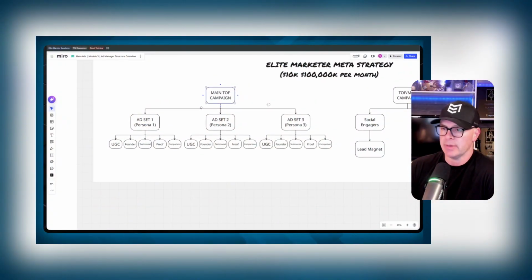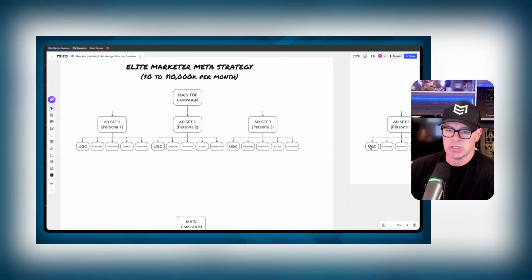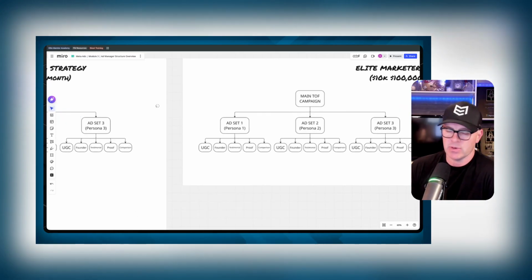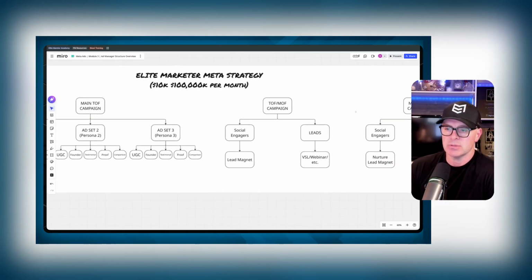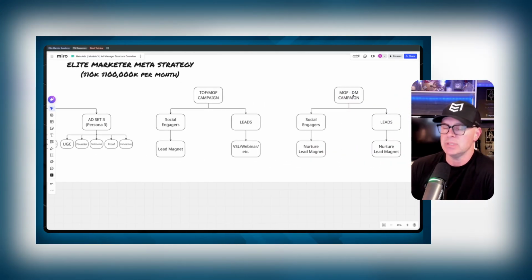With DM ads, you can only set the objective for messaging conversation, one of the downsides. But the objective for this campaign should be lead generation, just like it was if you're just starting out, just lead generation. And I would focus on that. I would not start running cold traffic to DM, especially if you've never done messaging before.